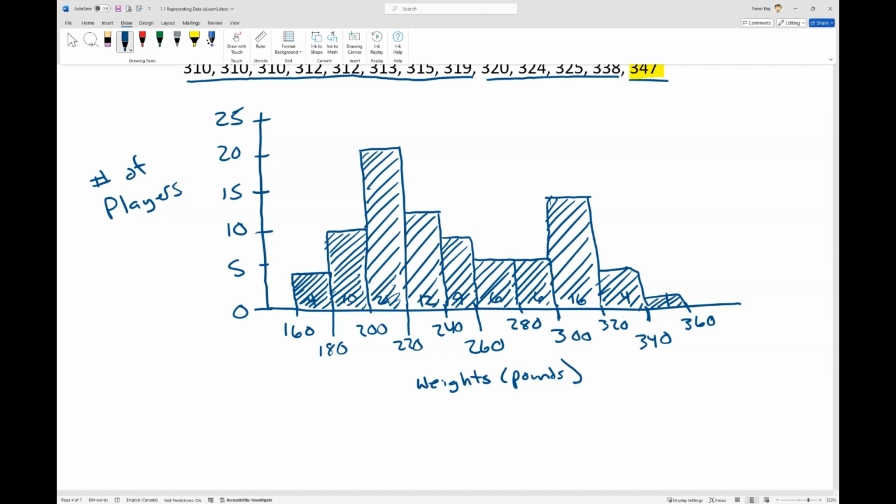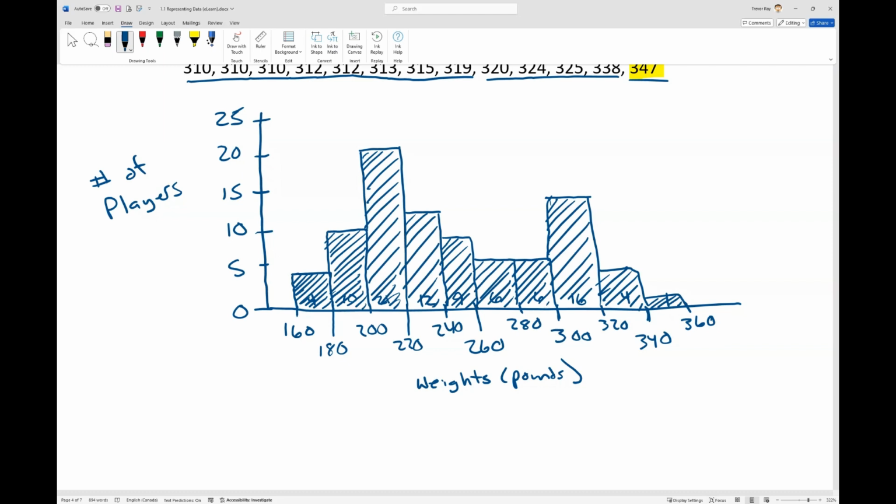Okay, so there's my histogram. A couple things I'm going to point out. Our scale that we chose, going up in this case by 5s, follows the same rules as it did for bar graphs. I still label both axes, my frequency, in this case number of players, and whatever it is I'm measuring, in this case weight in pounds. I make sure those labels are on. The difference really here is that the bars do touch to represent the continuousness of the data, and the bars are all labeled at the sides of the bars, the breaking point between bars, not in the middles of bars. So those are the two key features that I want to point out when you're making histograms.